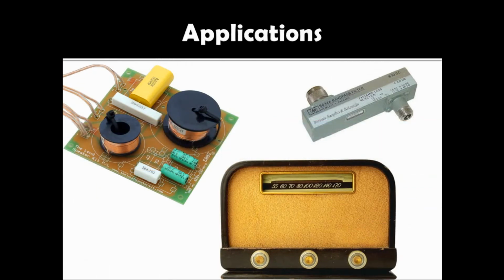Now that we have studied various properties of a series RLC circuit, let's look at some of its applications. Series RLC circuits are used in a variety of electronic gadgets such as filters, radios, speakers, oscillating circuits, voltage multipliers, pulse discharge circuits, etc. We are going to elaborate on a few of them.